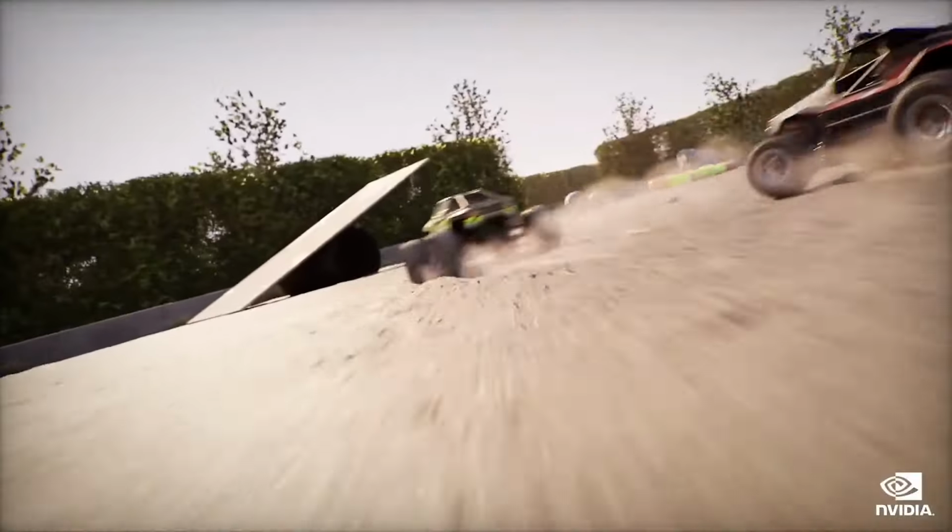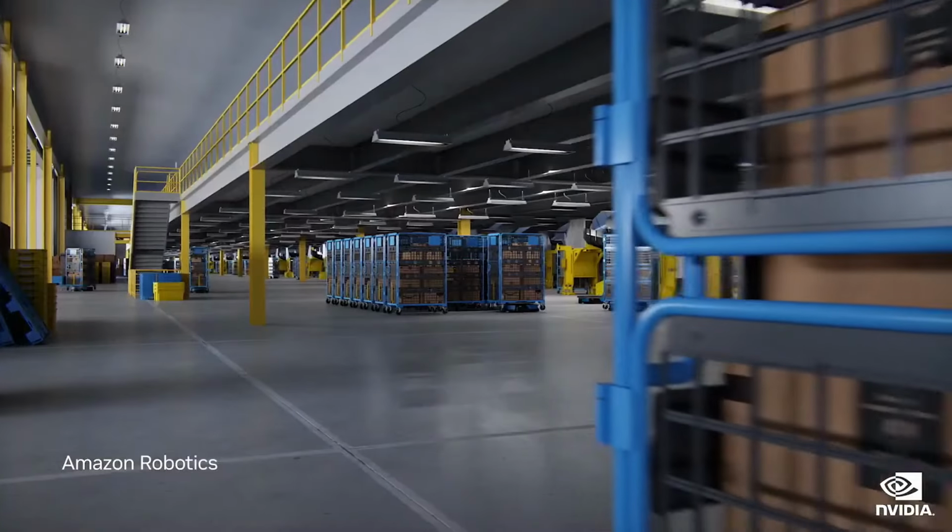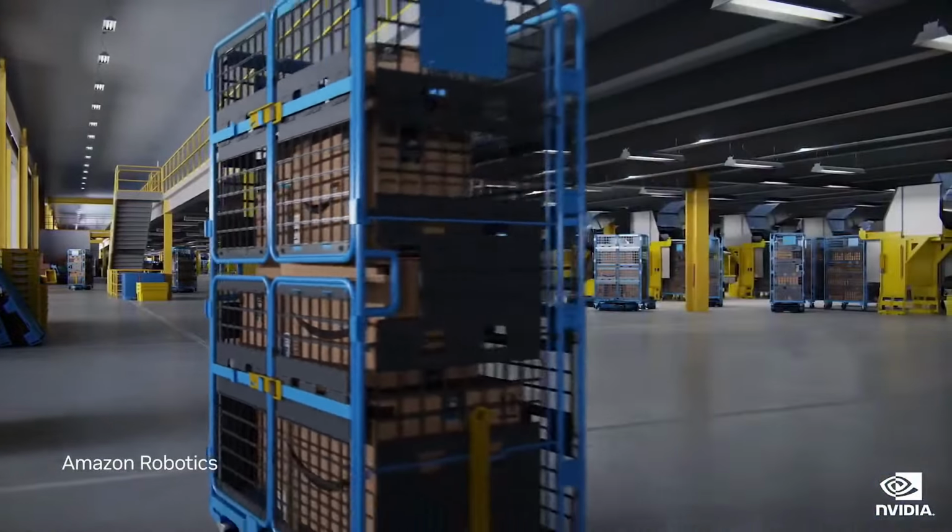Omniverse is an enterprise platform that is useful from the beginning of design and styling, through engineering and manufacturing, marketing to operations, the entire product lifecycle. At the core of making movies or games, building cars or any consumer product, or building and operating factories and warehouses is a super complex 3D pipeline. Let's take a look at the creative and design process.